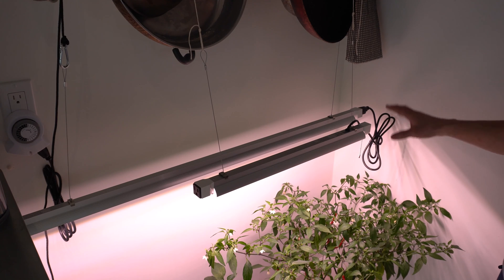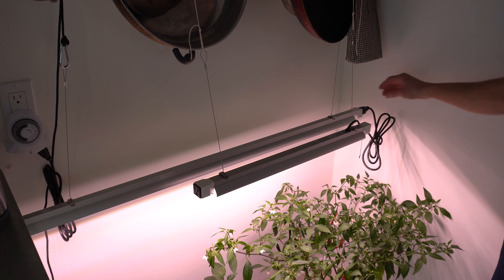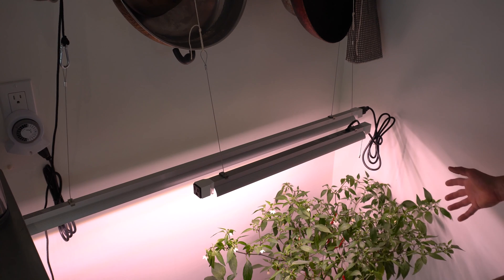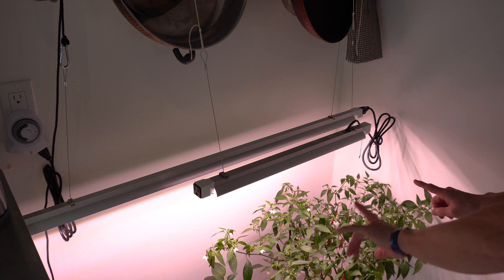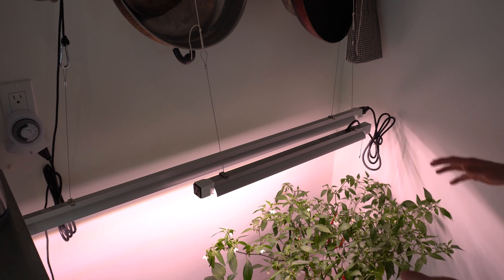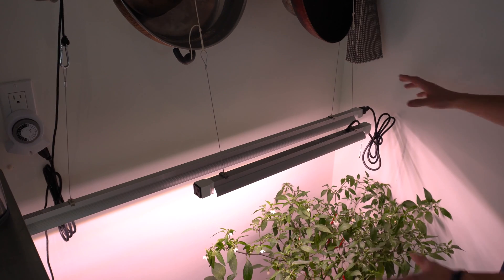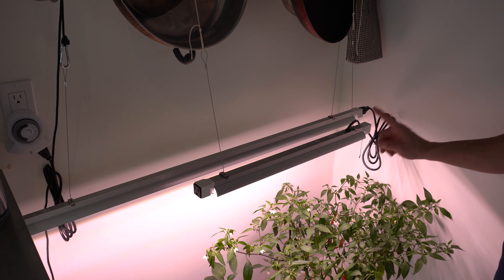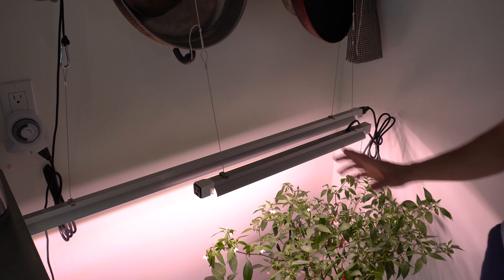I added in the two-footer here — it needs a little refinement but you get the point that I can link multiple lights together to get more output and wider coverage area. Maybe I have a bunch of plants in a single row or coming away from the wall, but I have the ability to link these all together and get that light where it needs to be off of one light source at the wall.